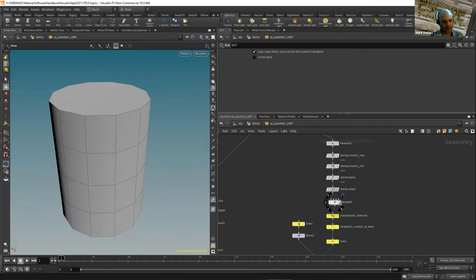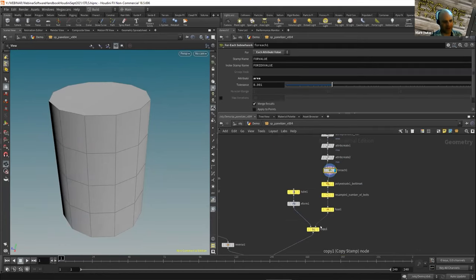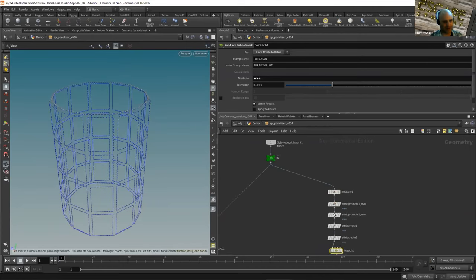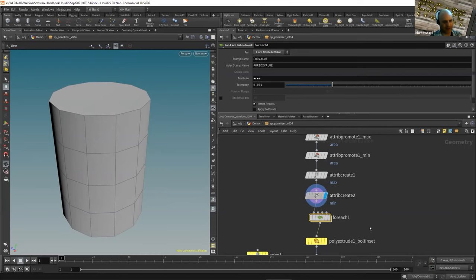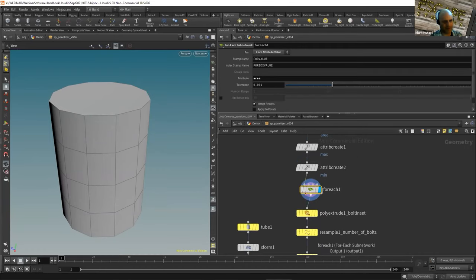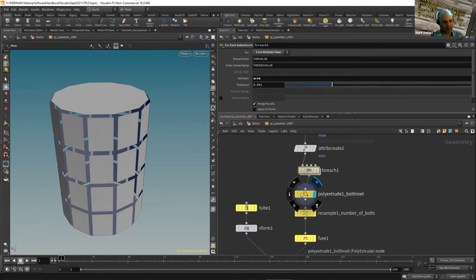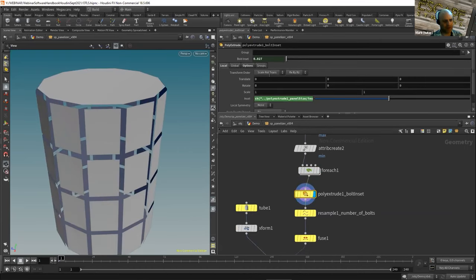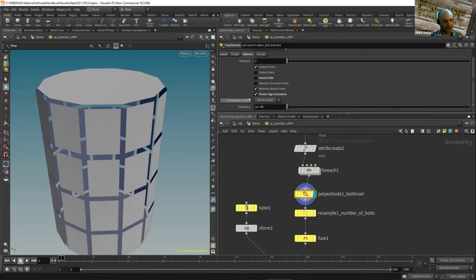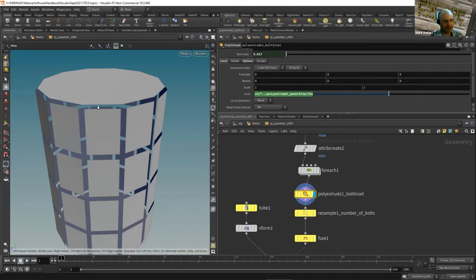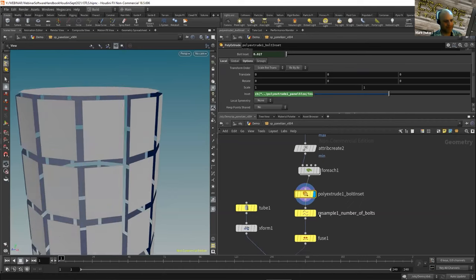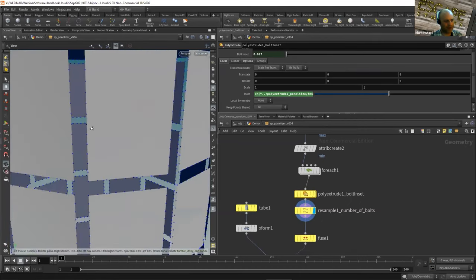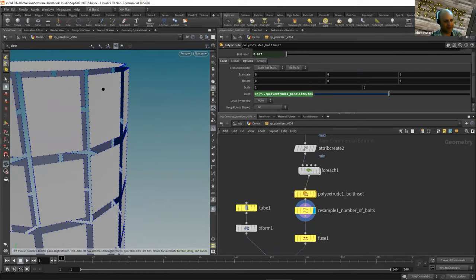And then what I'm doing is, where's the node I'm doing that to? That's right. I'm taking the faces here, and then I'm working out the size of the faces, the big ones and the small ones. And then we're working out the area. And then what we're doing is we're extruding this by turning off the sides and the back. So we're basically insetting the faces from the original. And then from here, I'm resampling those edges to create lots of points. And it's these points that I'm going to copy the cylinder onto that's going to make the bolts.